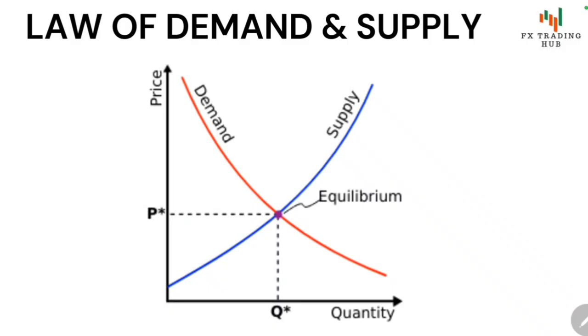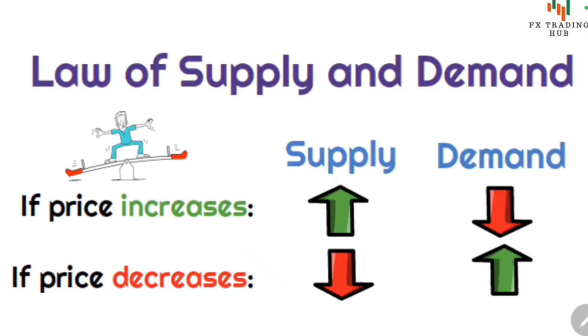Supply refers to the quantity of a particular product available for sale at various price levels, while demand represents the quantity of an asset that buyers are willing to purchase at different price levels. Now, equilibrium occurs when the quantity supplied equals the quantity demanded at a particular price level. In Forex trading, equilibrium is a dynamic state, because the market prices constantly move as traders buy and sell based on the expectations of future price movement.